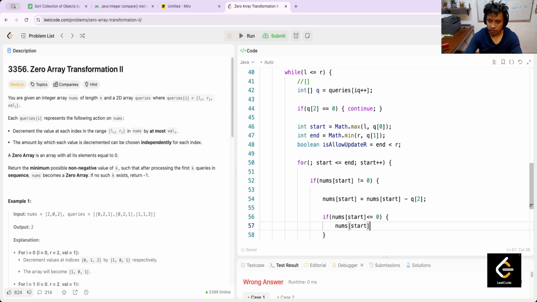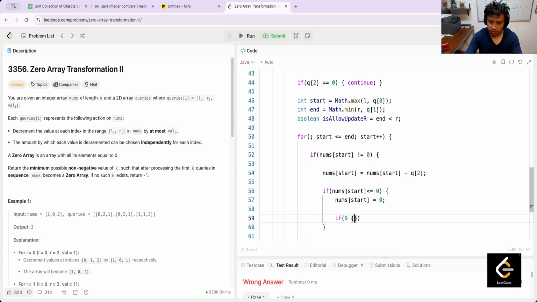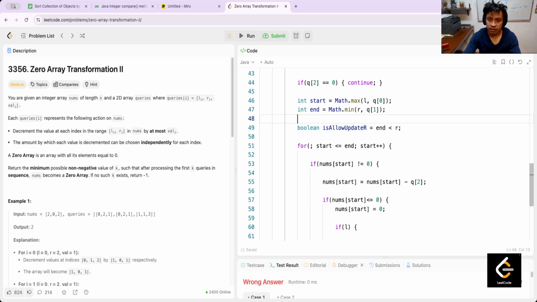Well, I set the 0, and in this moment I need another validation for the right, sorry, for the L. I think that case is true, beginning.